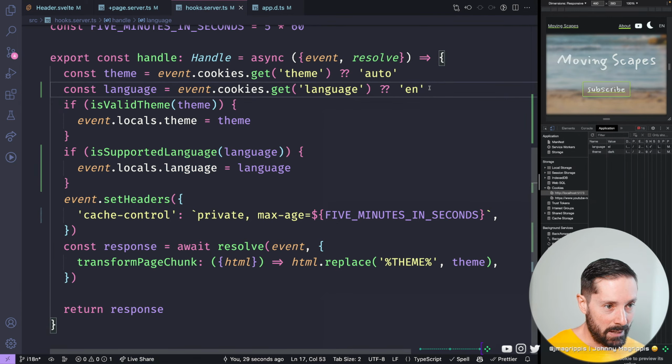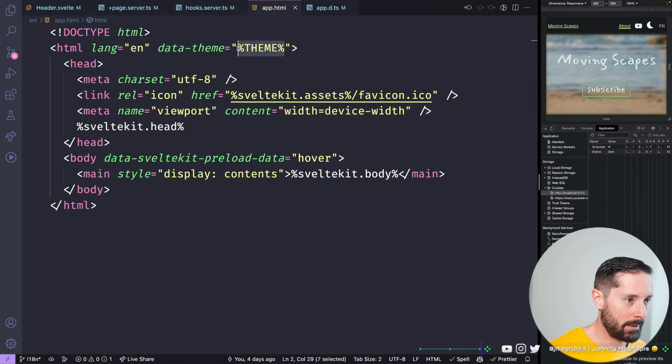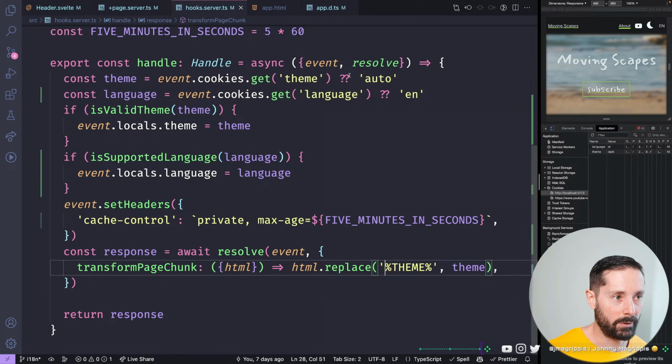So there is an app HTML template file for SvelteKit, and this is where we're looking into this thing I made up, where we're saying that our theme is this, which is just a placeholder, just an easy way for our hook to be able to find the placeholder and inject what we actually want the theme to be.